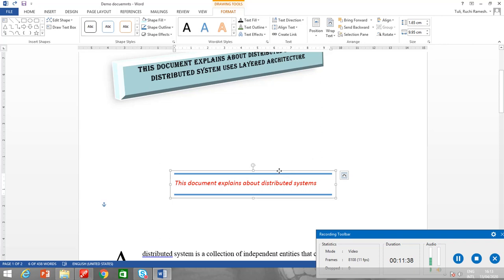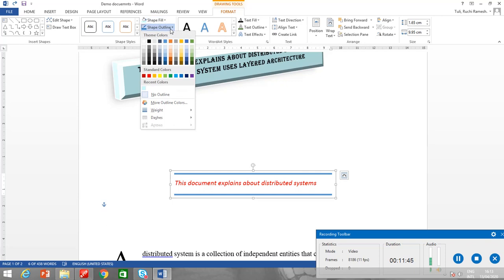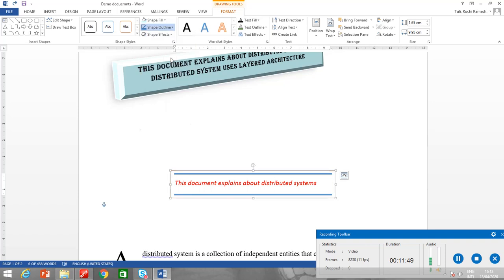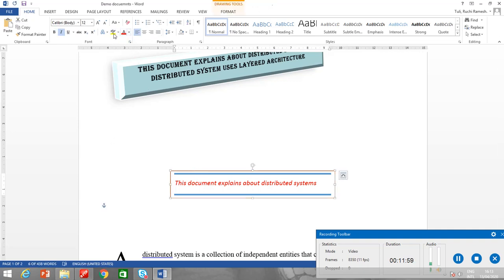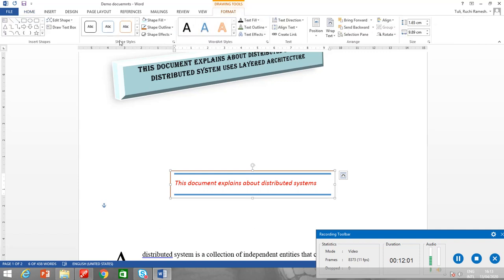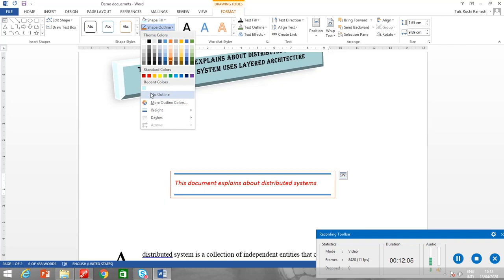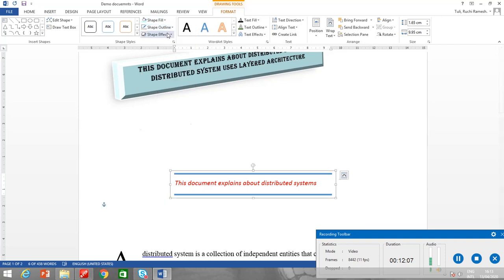Sorry, it's a shape outline. So this is a shape outline. Shape outline is blue color. If I want to change to some other color, for example this, I can change it. The color has been changed. Or if I don't want to give any color, if you see the orange lines, I can go to the format, and from here shape outline, no outline, so it will remove the outline.